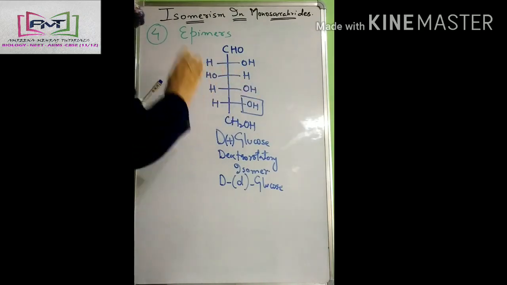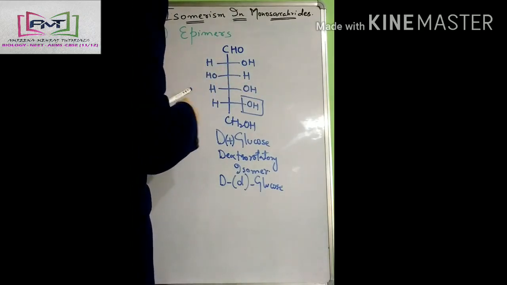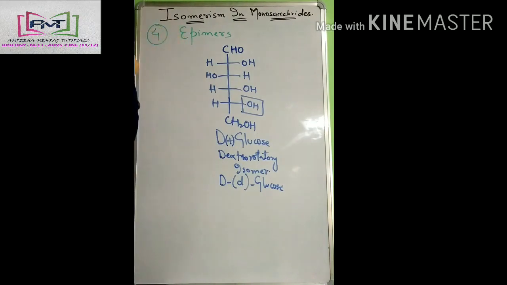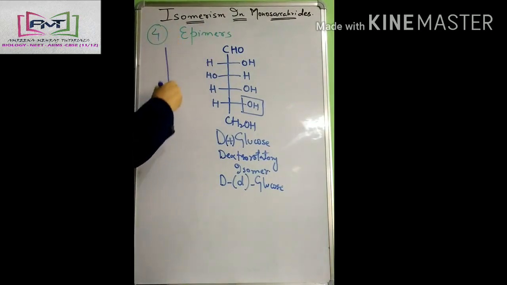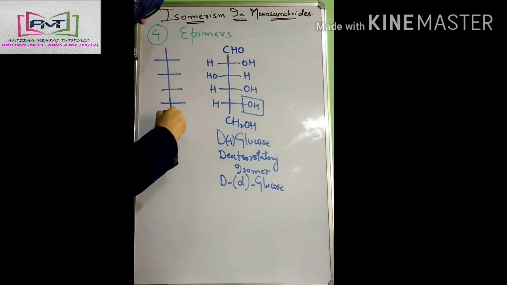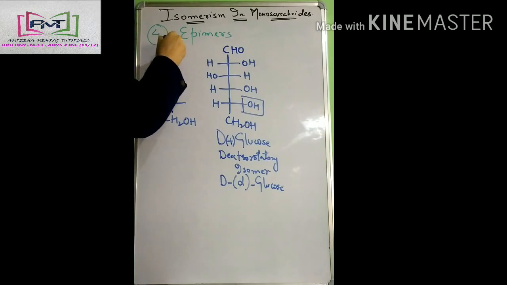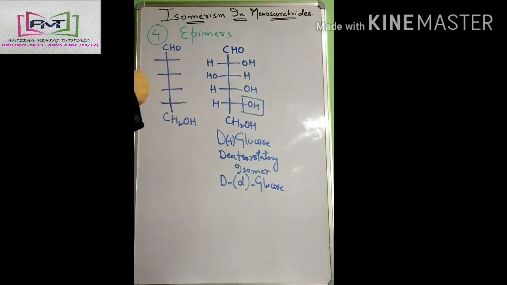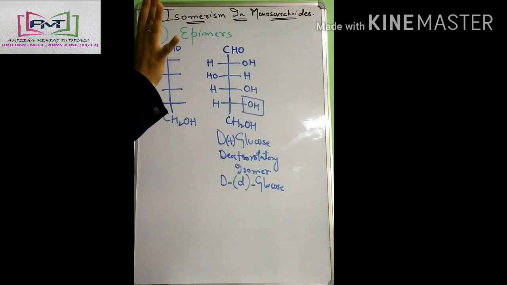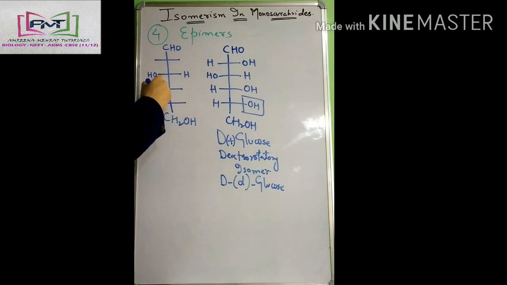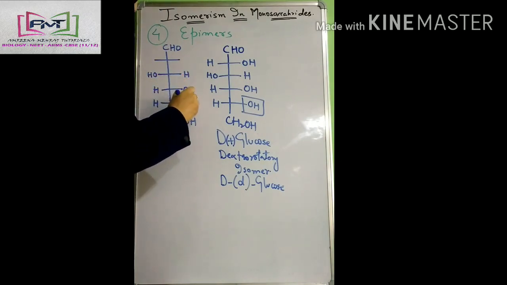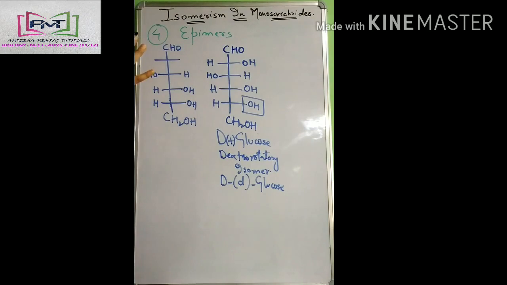Now, my students, I will draw another compound. Look at the board right now. I'll go like this. Then I'll go like this. I want to keep the orientation same. Then CH2OH. Observe this while I'm drawing. CHO. Okay. Observe. Now I'll keep all the groups the same, except for carbon number 2. So here I'll keep OH, H. Here I'll keep H, OH. Here I'll keep H, OH. Around carbon number 2, I'll do something different.